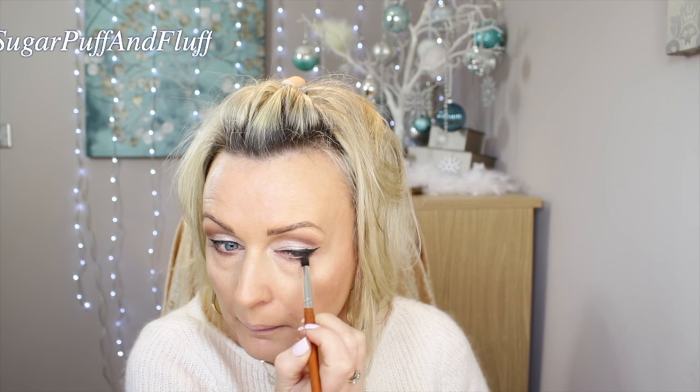I'm going to do the other eye now. I think they are pretty even. I'm going to put a bit of that chocolate on the bottom lash line. I feel very naked when I don't have any eyeshadow under here. Then mascara — so that's all for the eyes. I don't know if I should wear lashes. Maybe I'll do it without lashes because then it stops being simple. Okay, that's my eyes done.